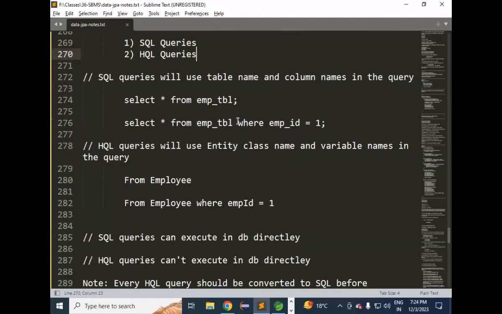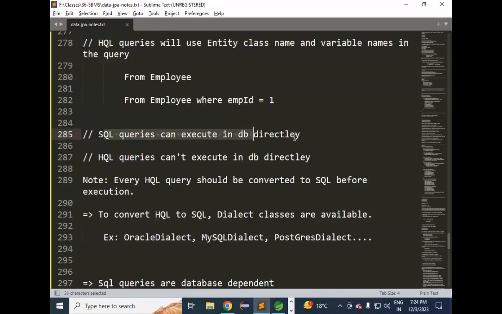What is the difference between a SQL query and an HQL query? SQL queries use table names and column names in the query. HQL queries use entity class names and variable names in the query. SQL queries can execute directly in the DB.